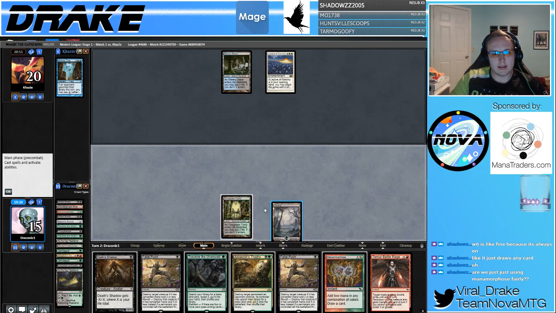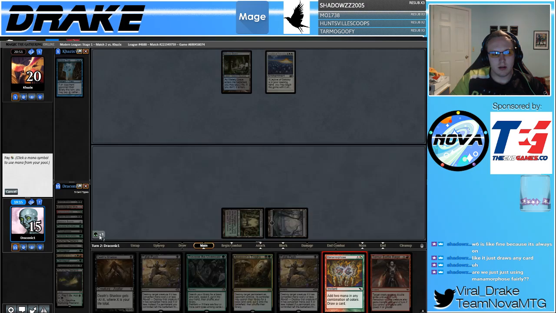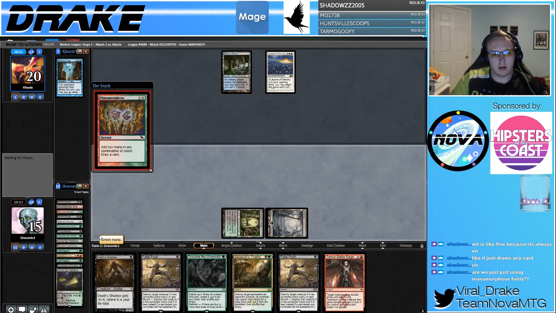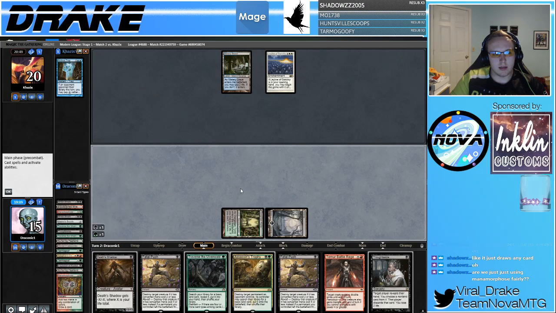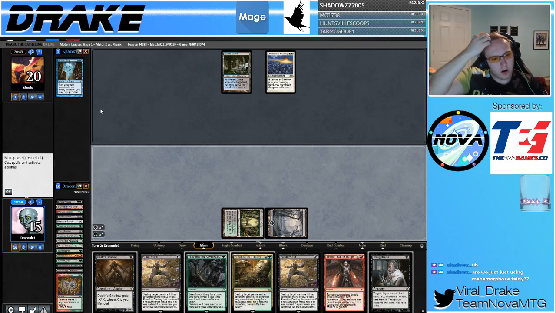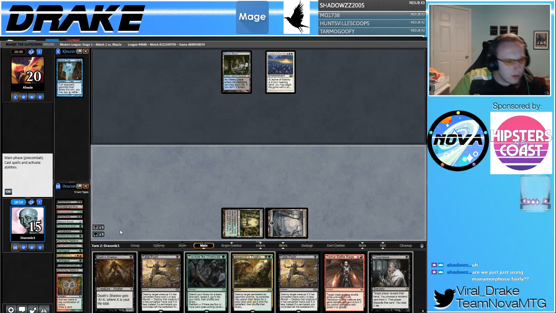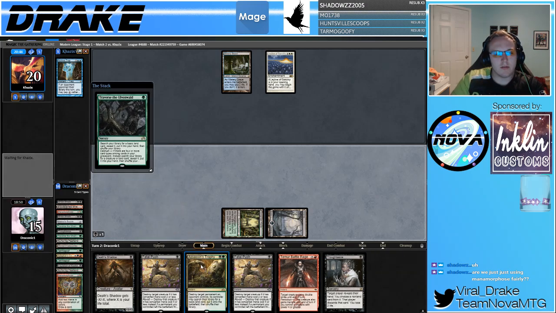Let's cast Manamorphose and make a black and a green. Thoughtseize. So I can Traverse and Thoughtseize myself, take Fatal Push, put me to 13. Traversing for what? I don't know. Let's just Traverse. How big is Tarmogoyf? Big. Let's just Traverse for a Tarmogoyf.